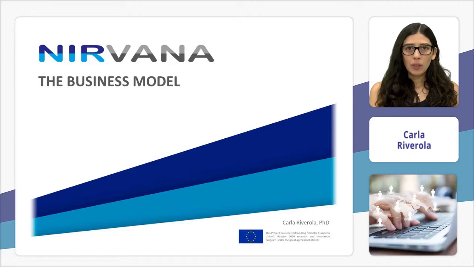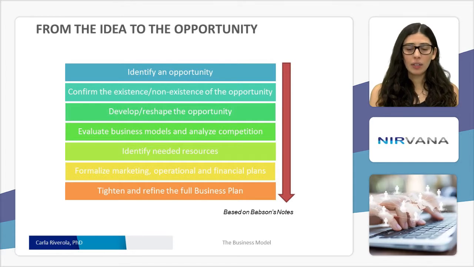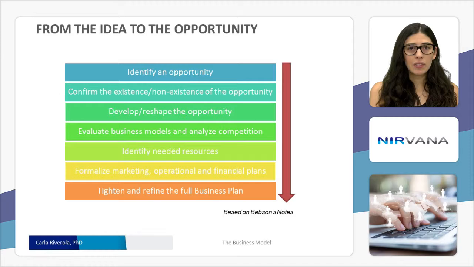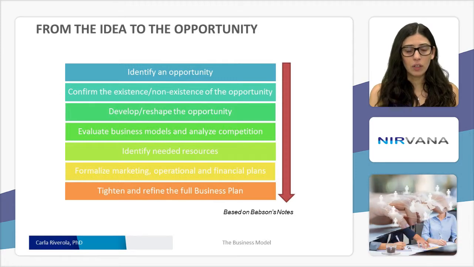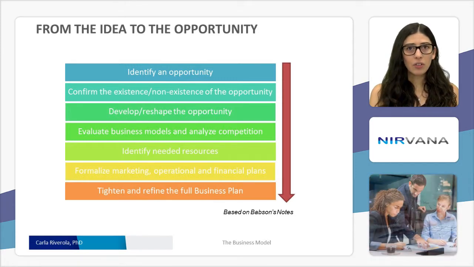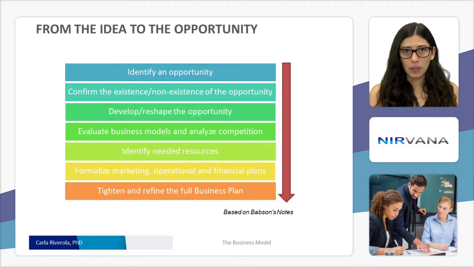Welcome again to a new session where we're going to discuss the business models. We've seen before this graph where we explained the different stages or elements in order to emerge from an idea to an opportunity, going from the identification of the opportunity to identifying those resources needed for exploiting that opportunity and at the end developing a business plan.